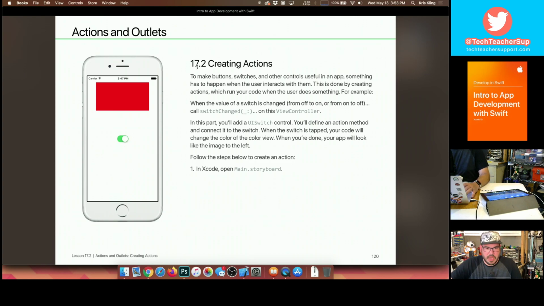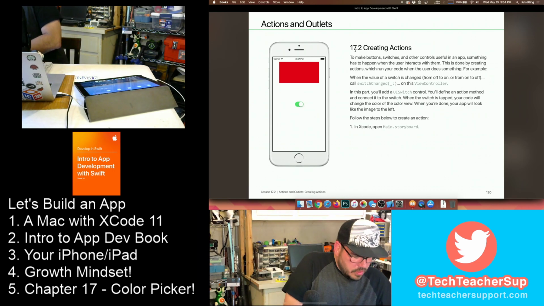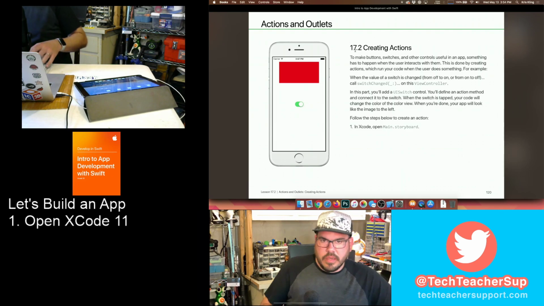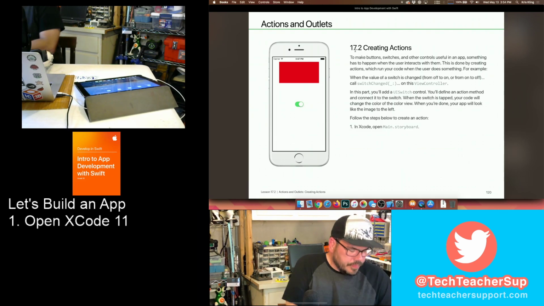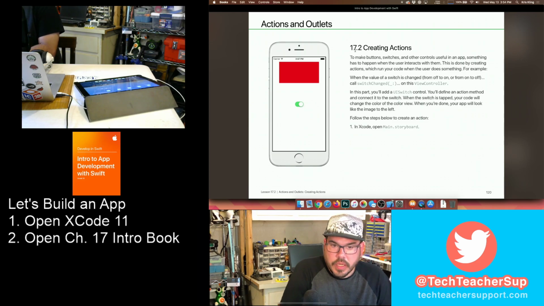So, you know what we need to do? Let's update our instructions here, and let's talk about what we did real quick. Okay, so: open Xcode 11. Perfect. And then open chapter 17 intro book. Nailed it.